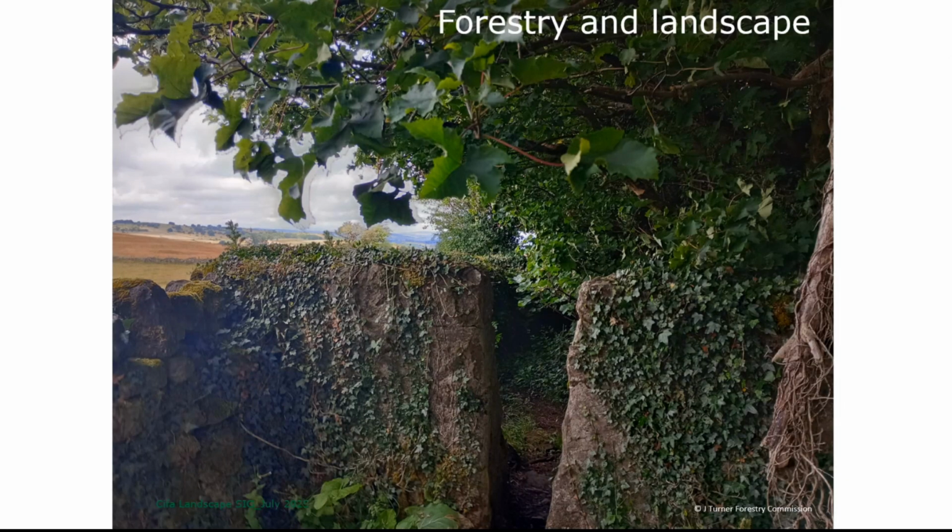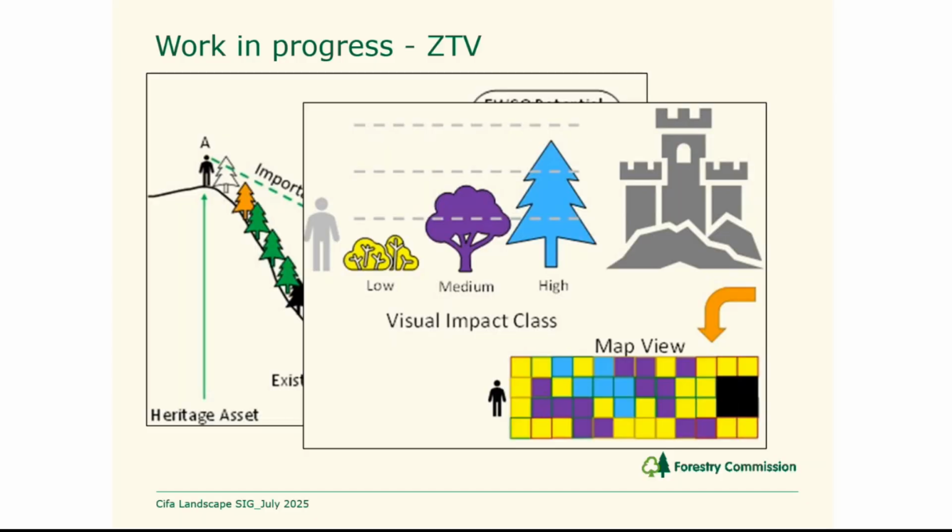So forestry and landscape, now I'll get onto the part that I'm doing. What are we doing going forward? I have mentioned we are going to be looking at large scale landscape change if we're going to increase to 16.5% tree cover. So a work in progress at the moment is we're looking at ZTVs, which is zones of theoretical visibility. So taking that rather flat GIS viewshed that we've traditionally been doing, and getting some terrain and elevation modelling into it, so that we can start looking at the impact of trees, not only in heights and contours, but in time depth as well. So we could look at the impact as the trees grow over time. So we're doing some work on that.